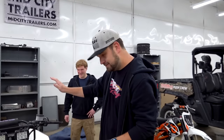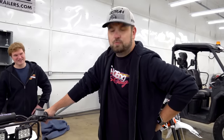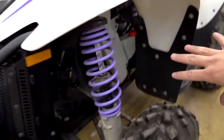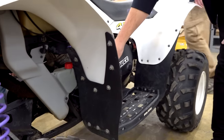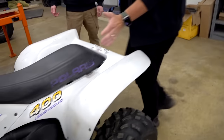So when I went to pick it up last week, the guy goes, yeah, you remember we talked about how it was just leaking coolant? And I'm like, yeah, I remember that. It was too late. So it's leaking some coolant somewhere. I don't know where. Probably out of the engine. I mean, that tank looks like it's new. And then also, the belt exploded and took out the case, so Rocky Mom's gonna have to help me with that. Other than that, I think it's a pretty decent quad.